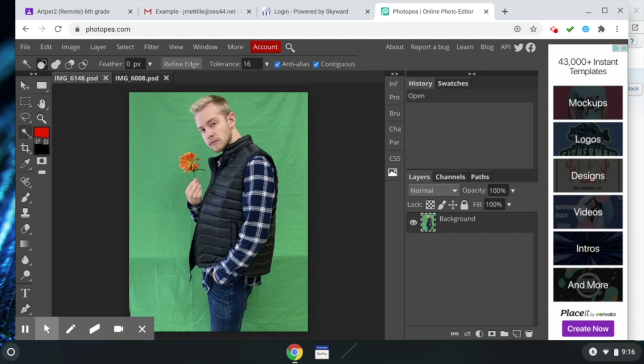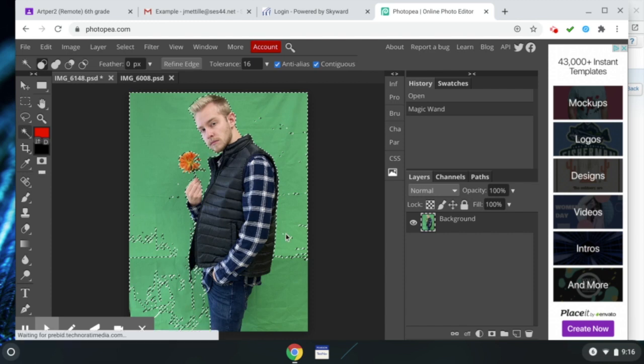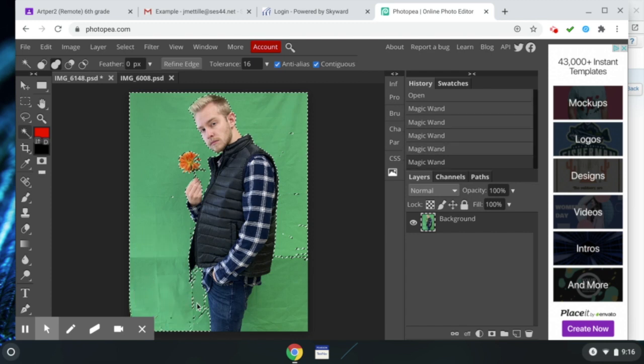Now what you're going to do is click on any part of the green area, and it should select pretty much everything. You can see it comes all the way down and around. What you might need to do is hold shift down with your left hand and then keep clicking to where all of that area is solid, right? So it's just a solid outline, and it didn't even pick up over here.